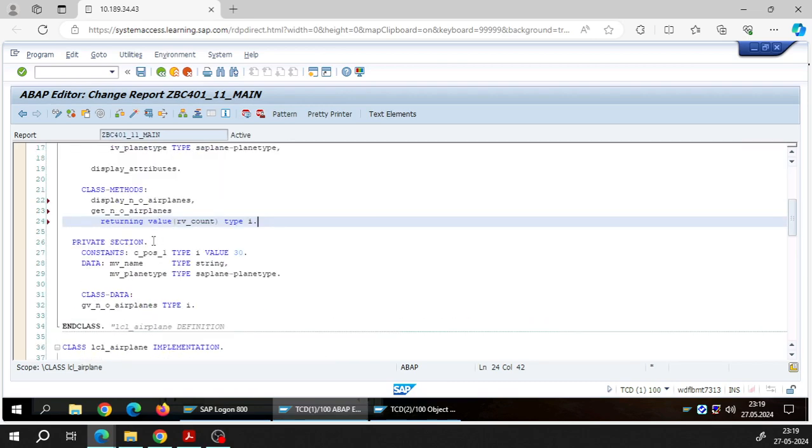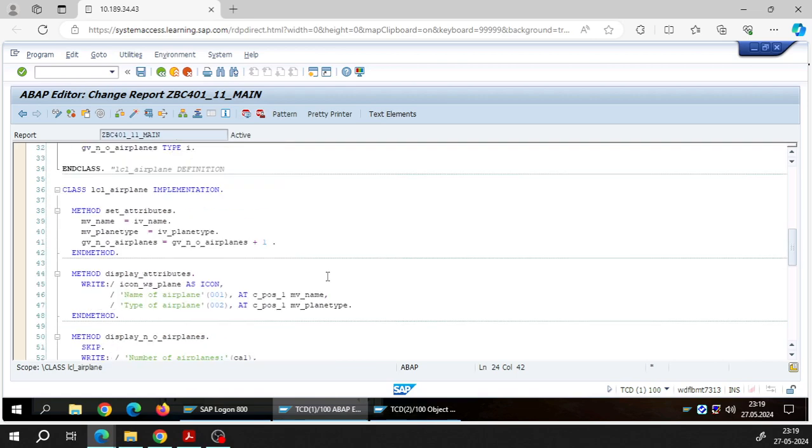Then accordingly in the private section declare the data types as well. Now instead of this set attributes, constructor.